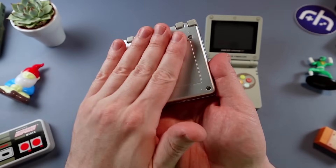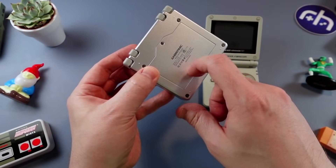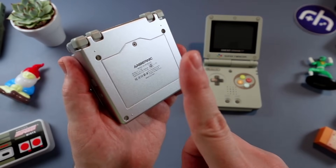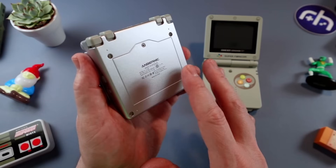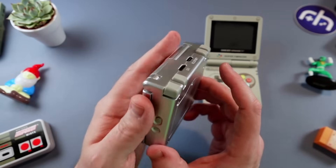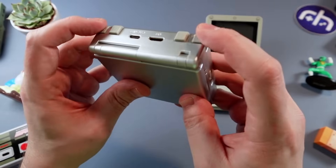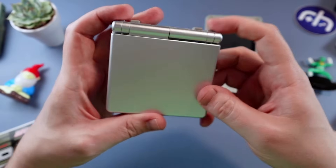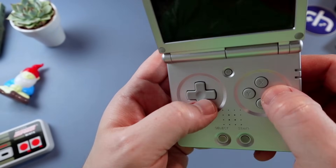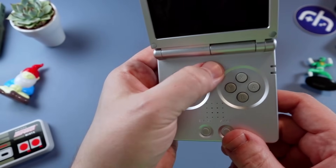I really like the shell. It's a nice matte plastic, not leaving fingerprints. It reminds me of my old silver GBA SP. You've got a battery compartment here — the battery is right underneath and it's right over the CPU. The loudest buttons are Start, Select, and the Menu button. Face buttons are more of a quiet clicky, and the D-pad as well.